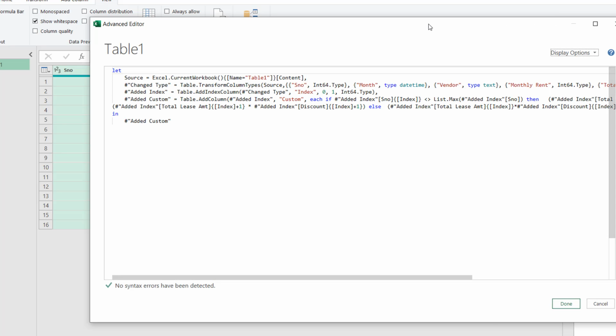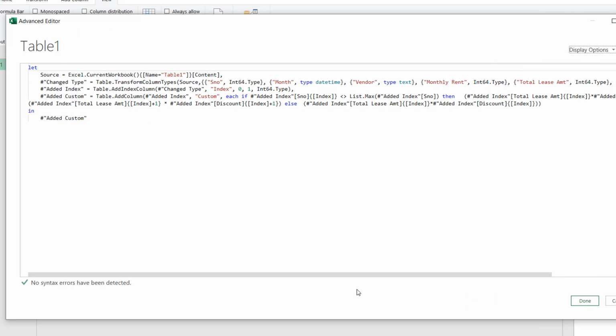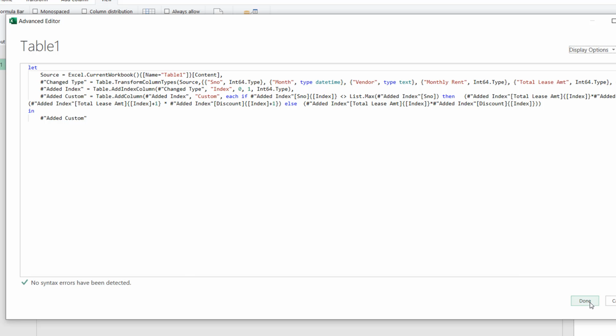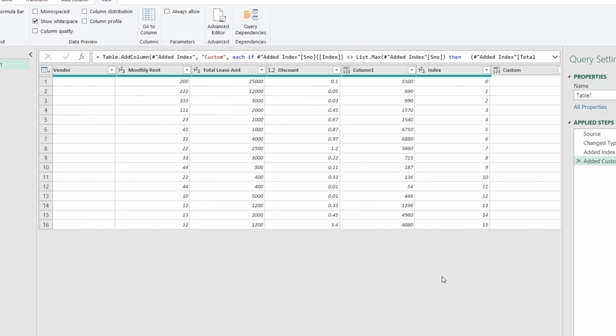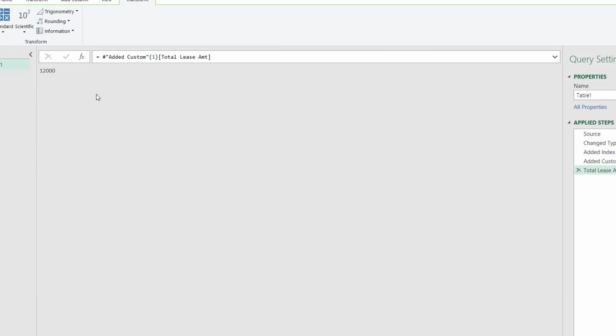So now, what we have actually understood from this lecture is that if you have to take values from different rows, from different columns, and you want to pick any specific record, you can do that very easily. Of course you have to use the index. Okay, you have to create the index, and then you can go and refer to that, because remember that's how, when I want to pick any particular record, you work with the Power Query, because this is very important.